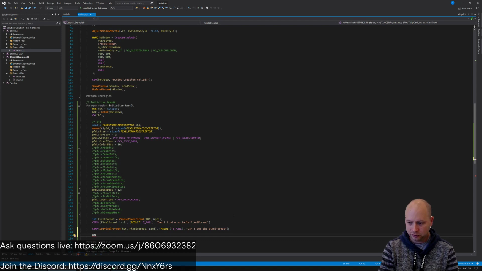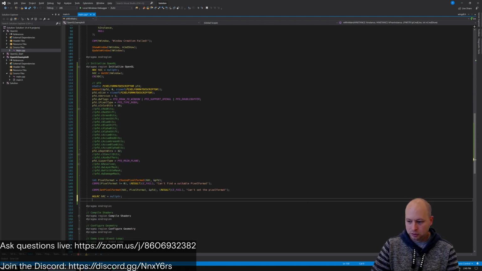So now let's create the handle to the OpenGL rendering context. We'll call it the HGLRC, and we call it our rendering context, RC for rendering context. And here's our first actual OpenGL function.